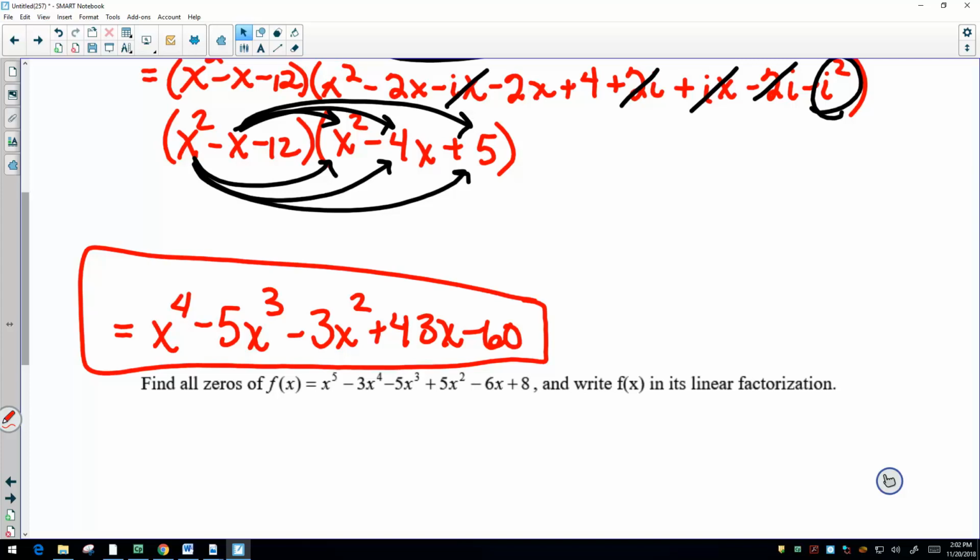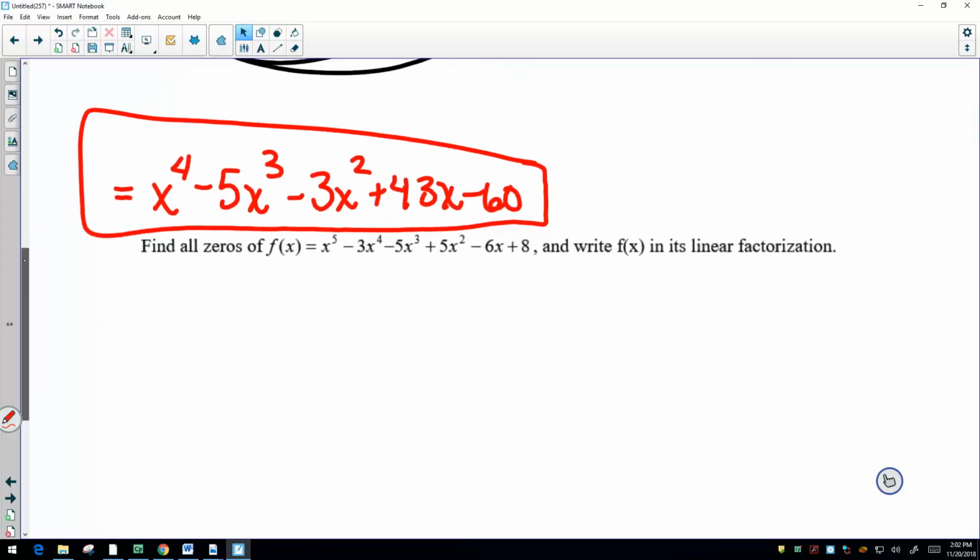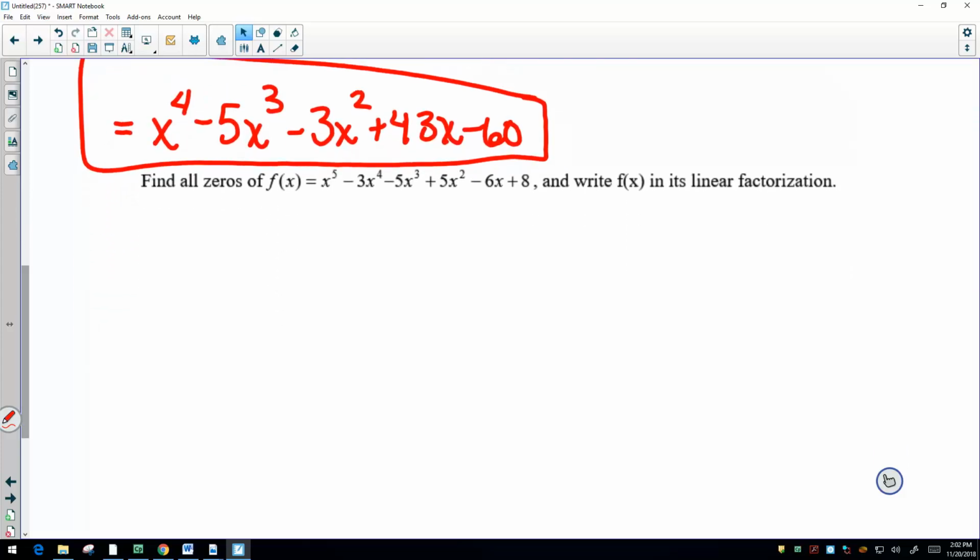The very last thing is going to be to answer that question that we had on the front page. What are the zeros of the function? So we used our calculator and we were able to say we had a 0 at negative 2, we had a 0 at 1, and we had a 0 at 4. We knew that there were 2 other zeros since it's a degree 5. It's just that they were imaginary. So the way we are going to do this is with synthetic division.